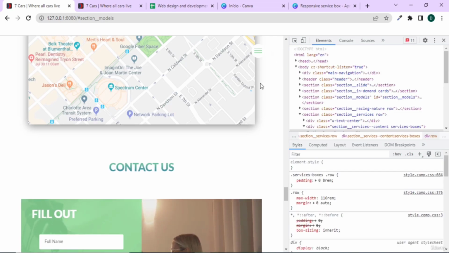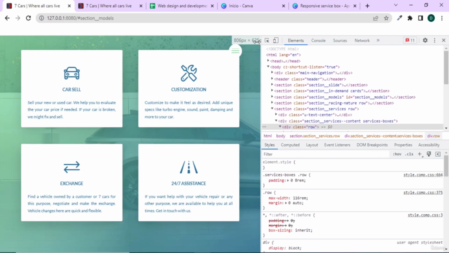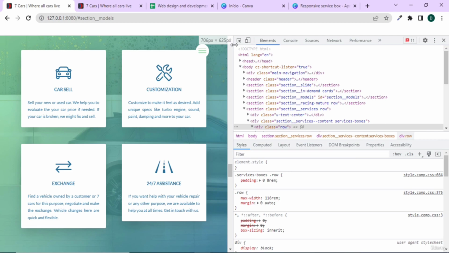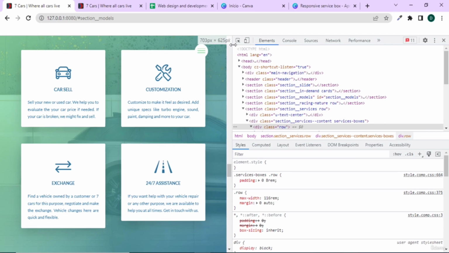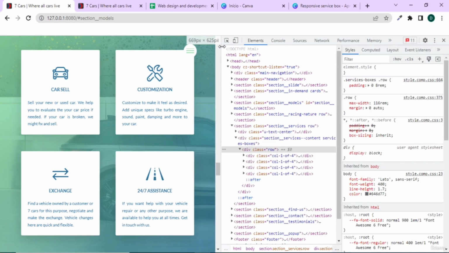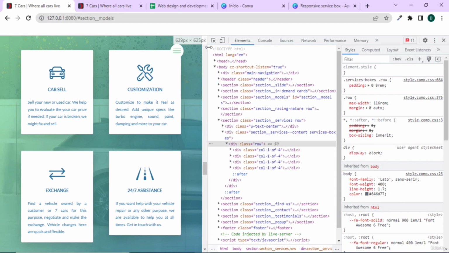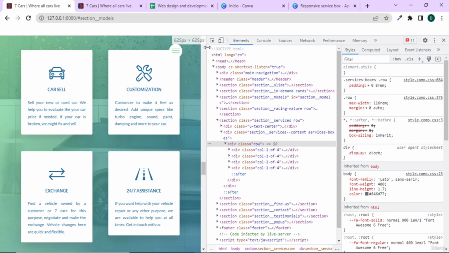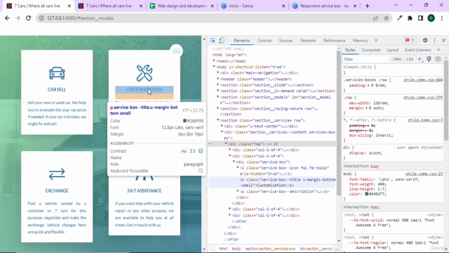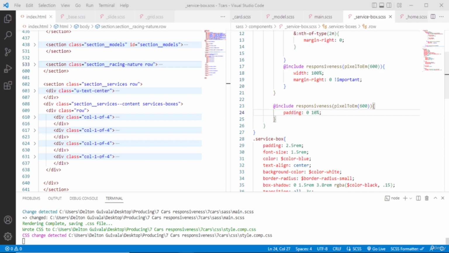Let's see if we have to change the titles and that stuff. Let's go down, down, down. Okay, I can change the title font size here. So right now I'm going to check how much it is. I'm going to put another font size right here in my 650 breakpoint.